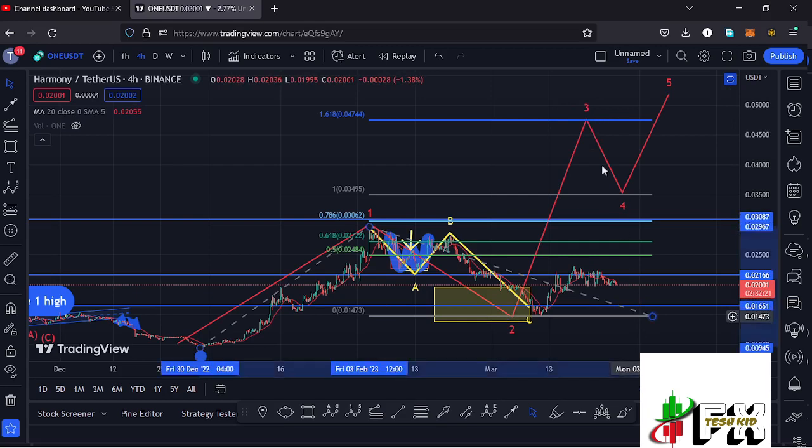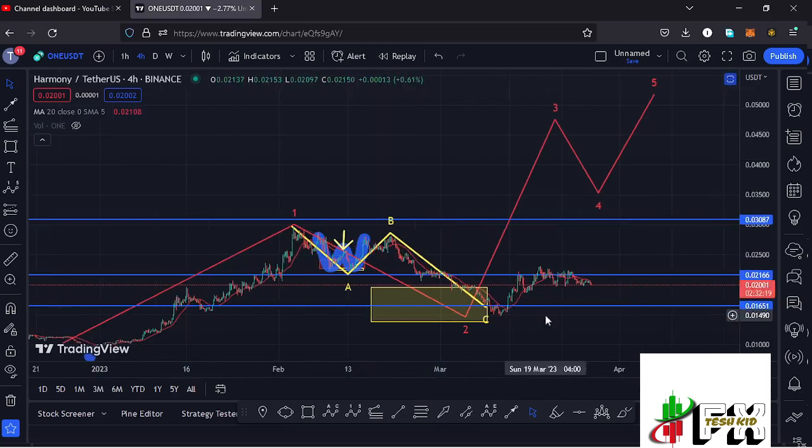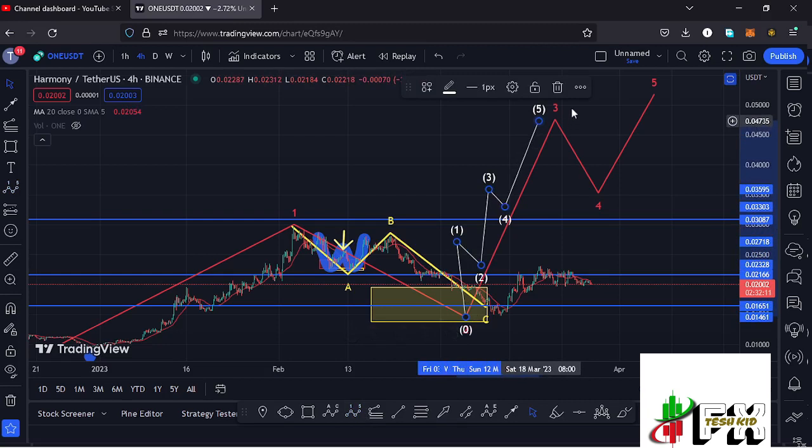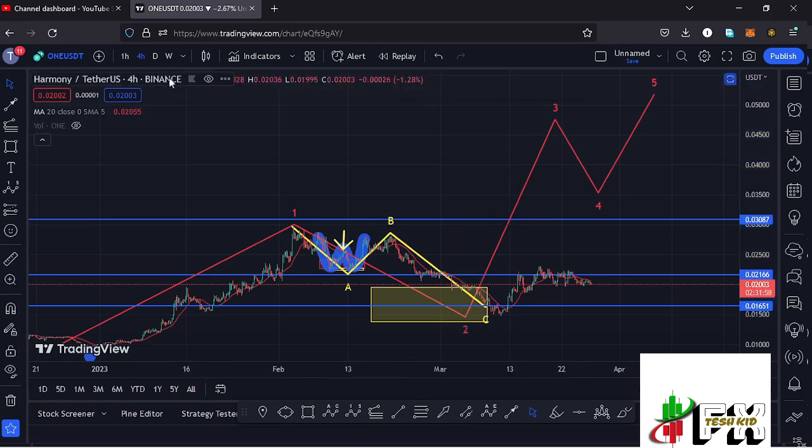And because of the impulsive nature in the formation of this wave 3, I'm also expecting to see a 5-wave structure in formation, having the wave 5 fully maximizing our target areas and also giving us the peak for that wave 3 to the upper side. And it is this micro Elliot wave count within the formation of this wave 3 that I'm expecting to give me the short-term scenarios here on the Harmony One chart, and that is better seen here on the 1-hour chart.